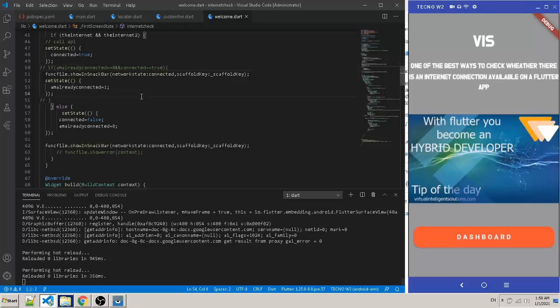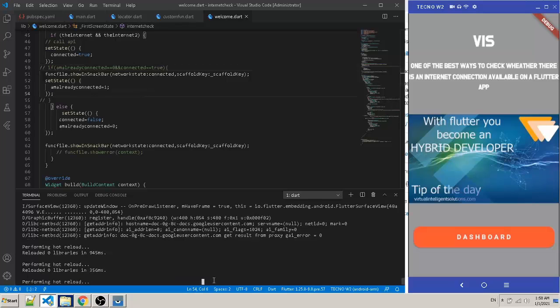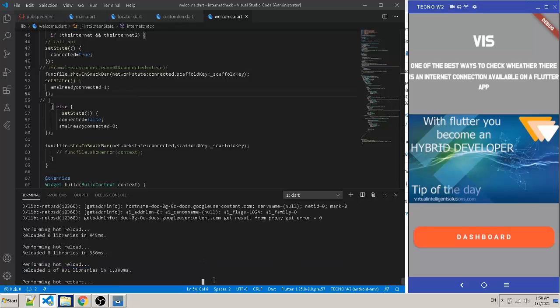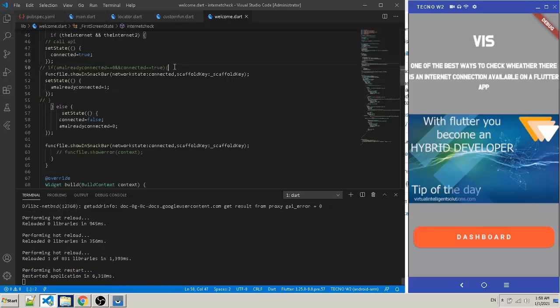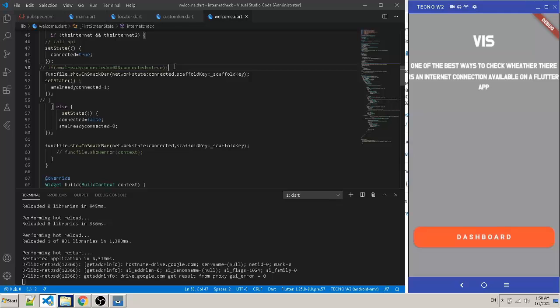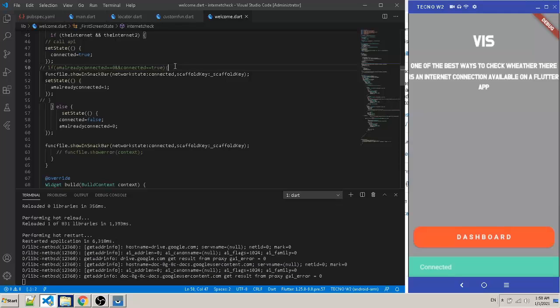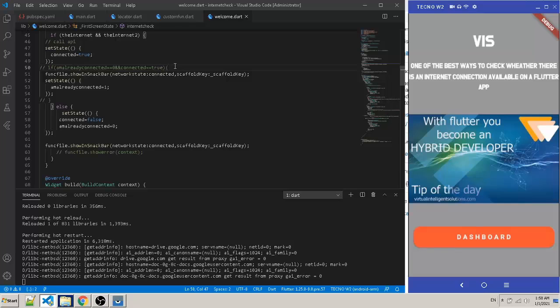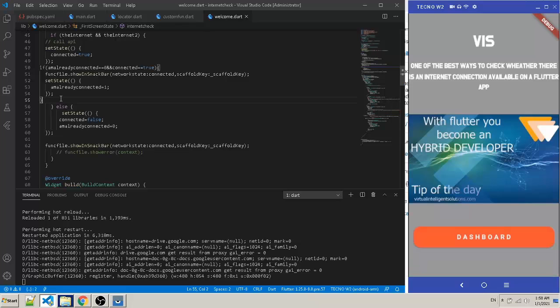Okay, sorry, I didn't save it. So it would check it now. I want to show you the use of the statement. So now as it's connected, it will show it again after 15 seconds, which is not something proper. It's something that is not okay. So you need to add the if statement I said here, so as to prevent it from showing it continuously, and the I'm already connected variable.